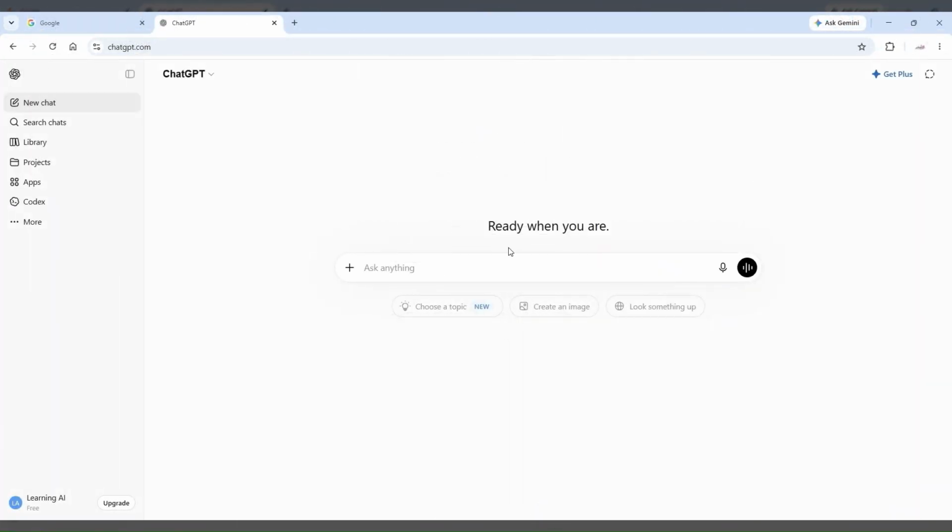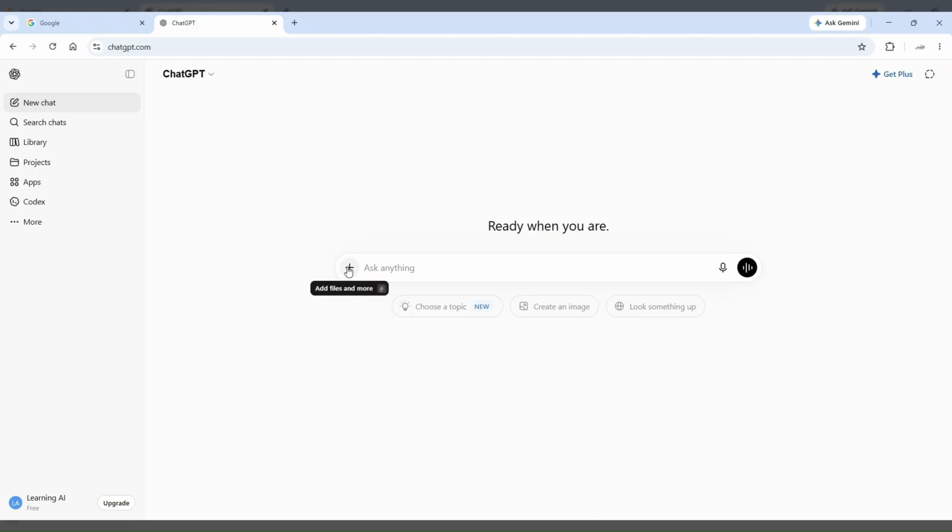Okay, so now we are in the ChatGPT website. You'll notice that you have this text box in which you can type anything, and that anything is typically your prompt. In one of our classes, we spoke about prompt engineering. So, this is where you would enter in your engineered prompt.